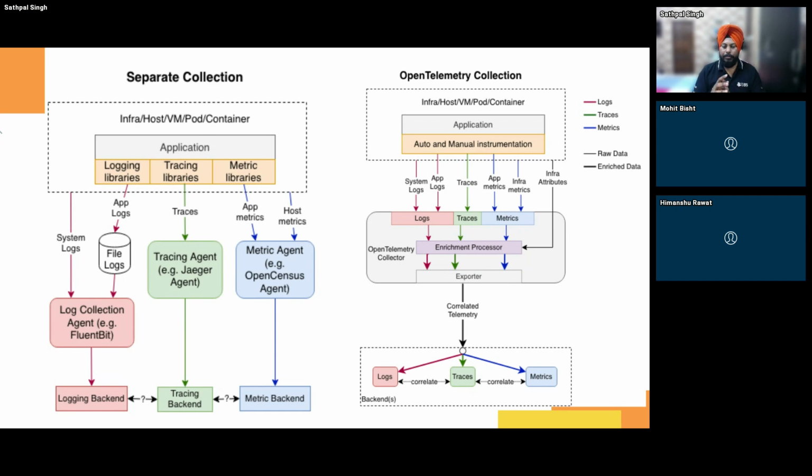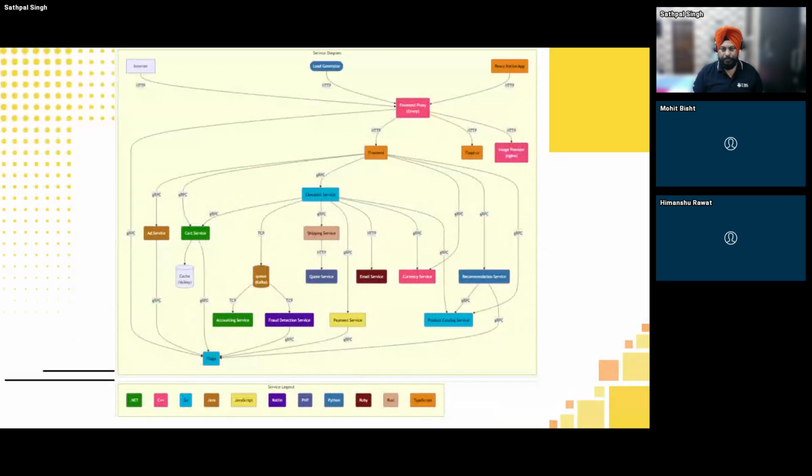Grafana is a great tool. Grafana also provides its own implementations for logs called Loki, Tempo for tracing purposes, right? And Prometheus is for metrics. Prometheus is a good agent for metrics, right? So this is the difference between the traditional way of collecting the logs, metrics, and traces, and how OpenTelemetry has come up with this beautiful architecture, right?